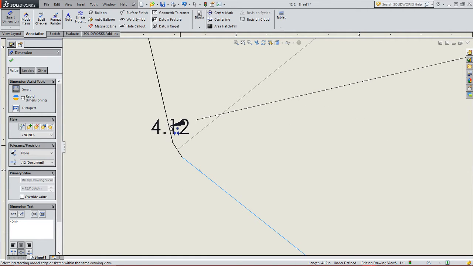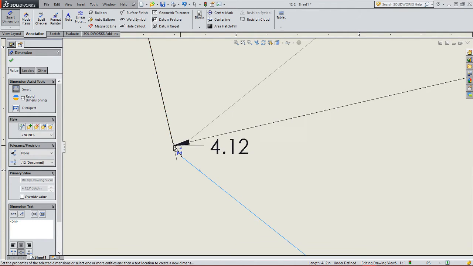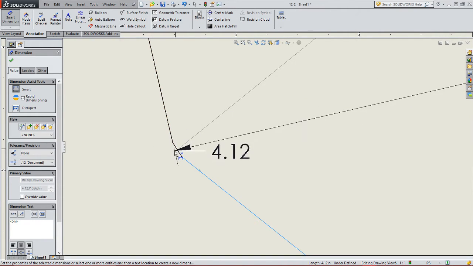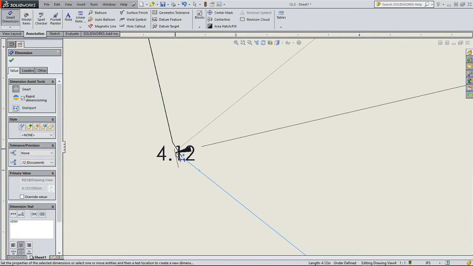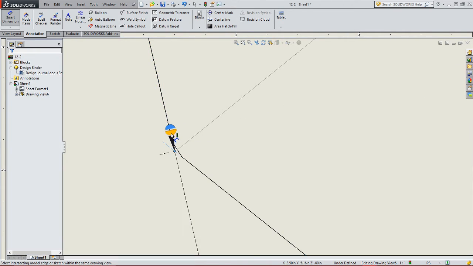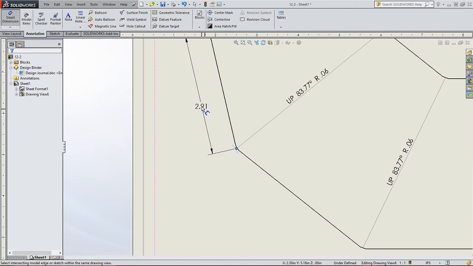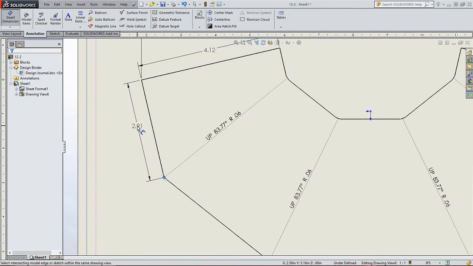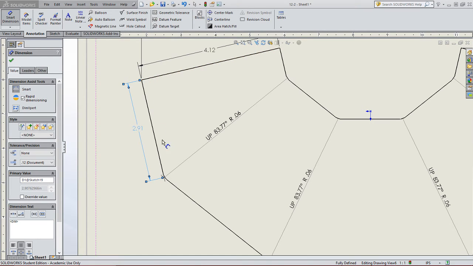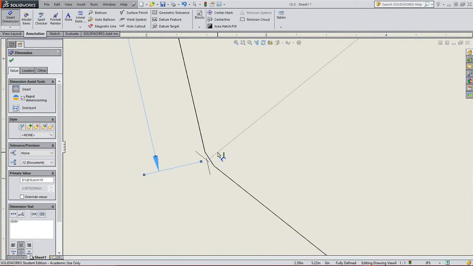Now we come up here to this line, and what we're going to do is we're going to find where these two edges normally would meet, because that's what's called a virtual sharp. So that gives us our point from this edge to where this line would come to if this edge and this edge came out to meet it.